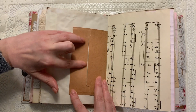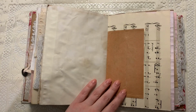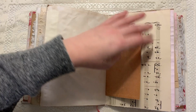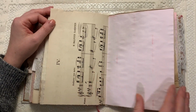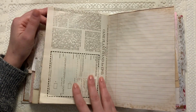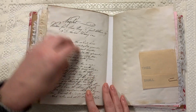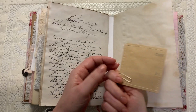This little piece I've left as a flap, and I'm toying with the idea of just gluing down each side and having it as a double pocket, or I can cover it up maybe and have it as a writing space. I'm not sure yet. As I say, that will continue on. I'll do that on camera, amending any bits. The back of that magazine page there is about cameras and snap happy and whatnot, which doesn't go with my theme, so I'm more than likely going to cover that up.